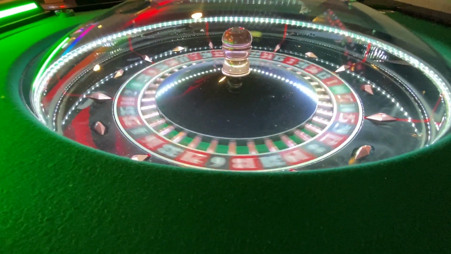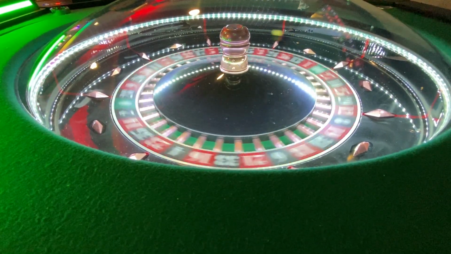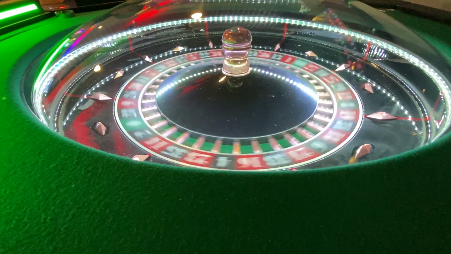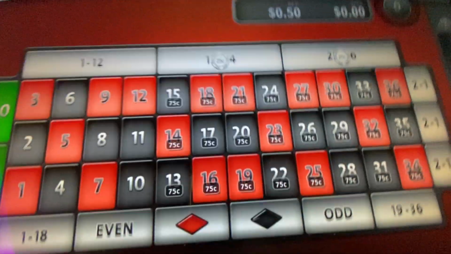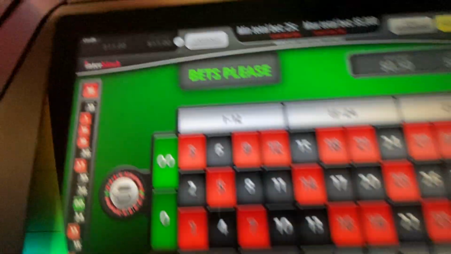Please place your bets. All right, let's get it. No more bets. Thank you. All right, so we get that win, 16. So that puts us 2-1 for score on the first level. And as you can see, we're back to where we started at the beginning, so we're at 11.